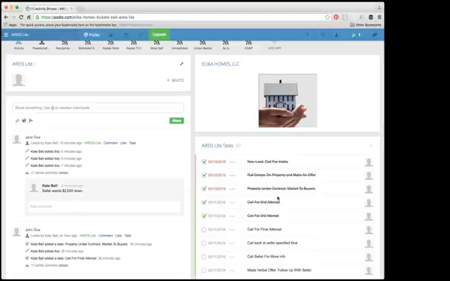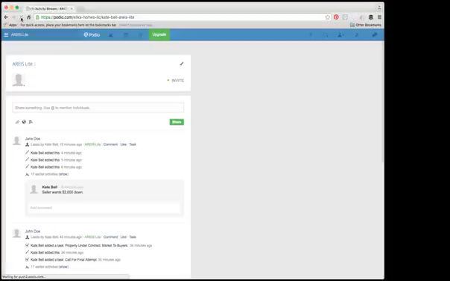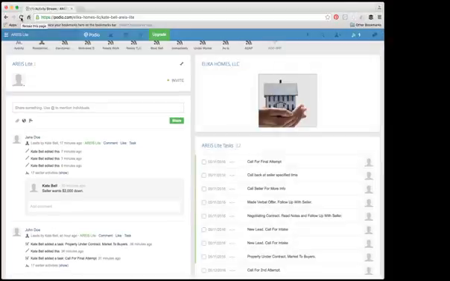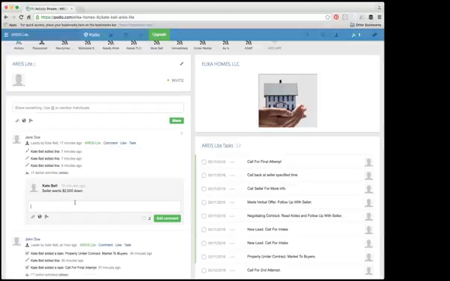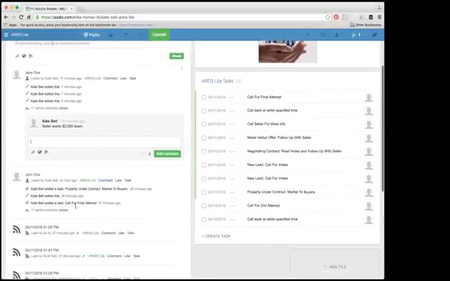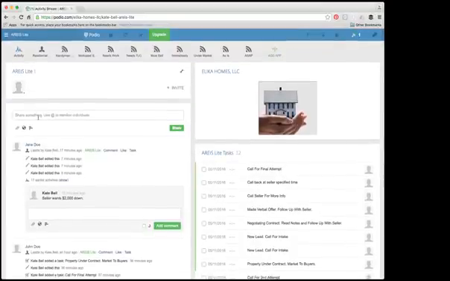Right? That's basically a gist of AREIS Lite and how you should be using it as a customer relationship manager. It's an extremely powerful tool. It's got a lot of great things that are built in there, and it will help you be able to keep track of all your leads and what you need to do. It will also show it to you right here. So again, it tells you that, hey, the seller wants a $2,000 down. You could actually add comments from in here. So if you don't want to jump in and find the leads, you could add comments for yourself right here as well.